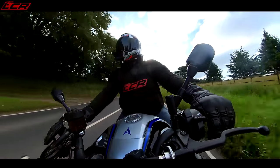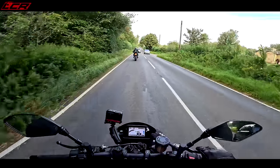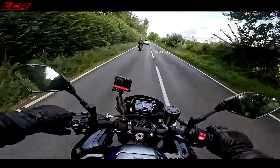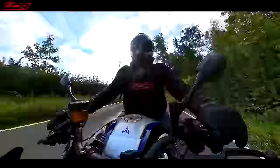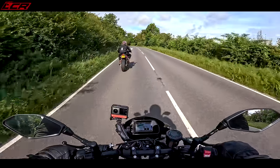It does handle lovely, this bike. It's not the lightest bike, and I think the biggest difference between these bikes is going to be the riding position rather than the engine - the engine's actually going to feel very similar. The riding position is going to be very different. It's quite upright on the MT-10 - yeah, really high bars. Very comfortable.